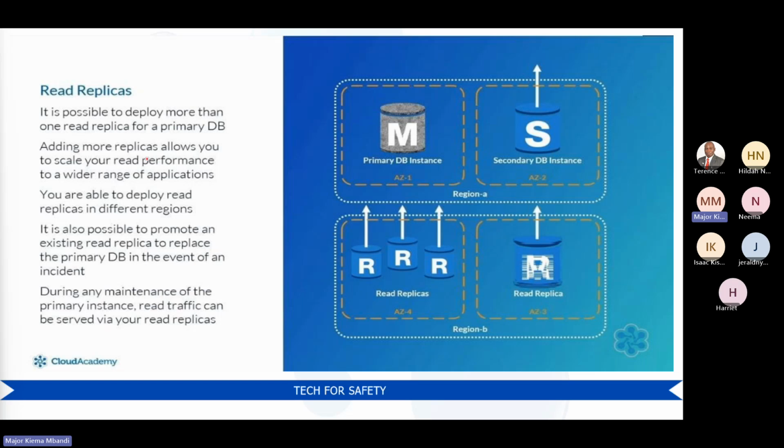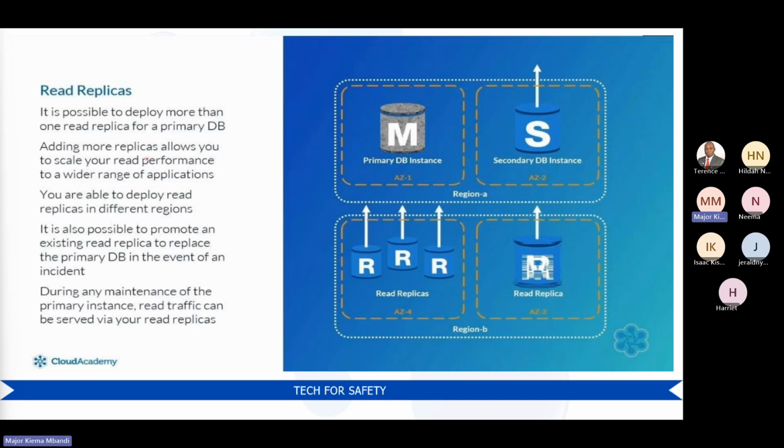A question mostly asked in the solutions architect exam: I have an application, someone has set up the environment, and the application is experiencing a lot of read traffic. What can you do to cater for this excess traffic while keeping the cost low? You see, read replicas are not active, so you can make use of read replicas. It's a very common question, testing how good you are at providing solutions in AWS, and when to use which service.